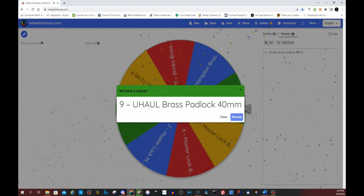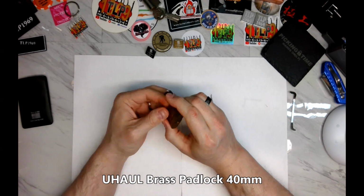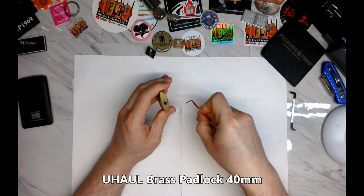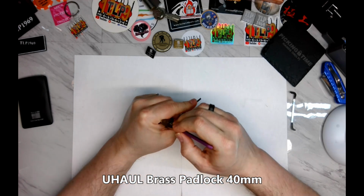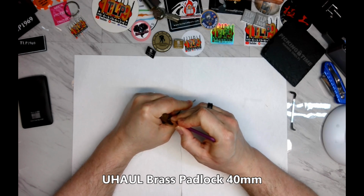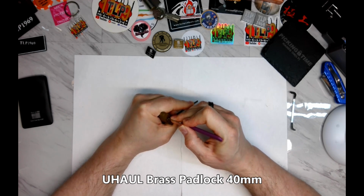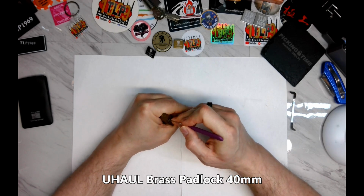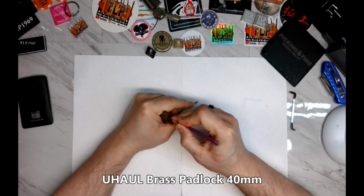Looks like it'll be number 9, the U-Haul brass padlock in 40 millimeter. All right, let's get to picking. All right, let's give this brass U-Haul padlock a pick. All right, there we go.